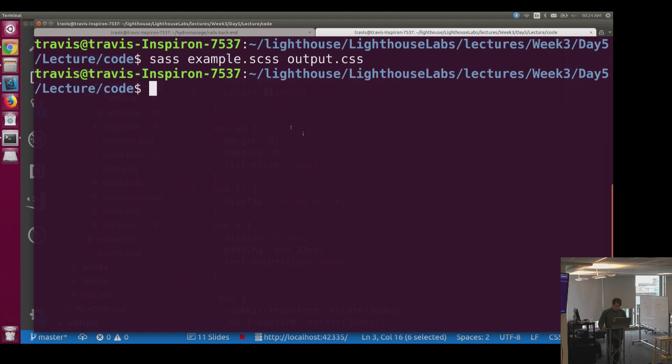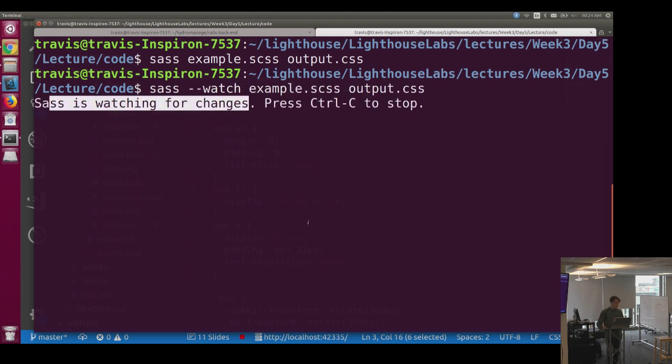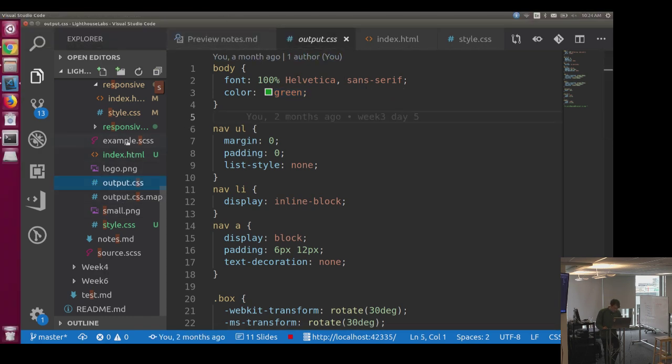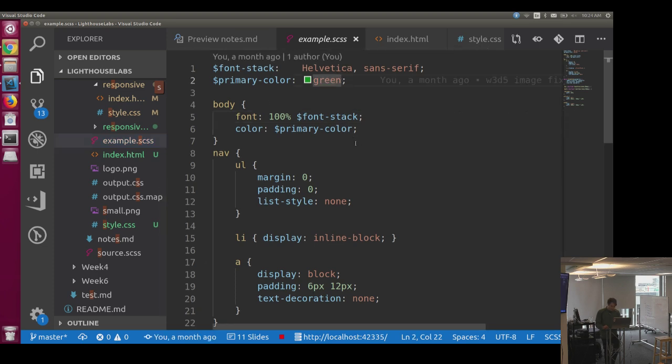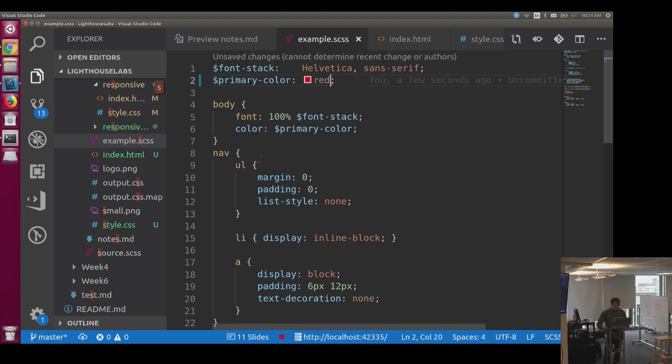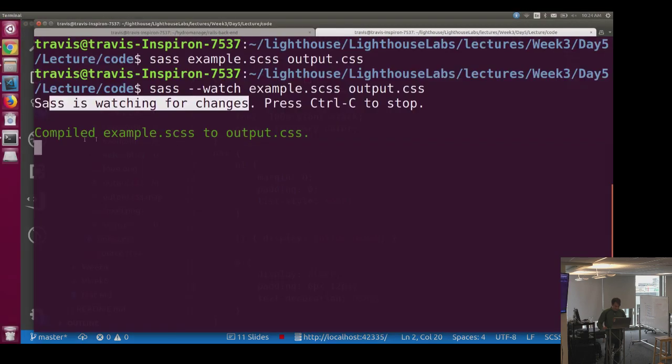The other thing we can do is if we run that same command, but beforehand I do --watch, and I hit enter, it's going to say Sass is watching for changes. This is like Nodemon or things like that. So now if I do any changes in example, if I want to change the primary color from green to red, and I save that, in the terminal we see it said compiled example to output.